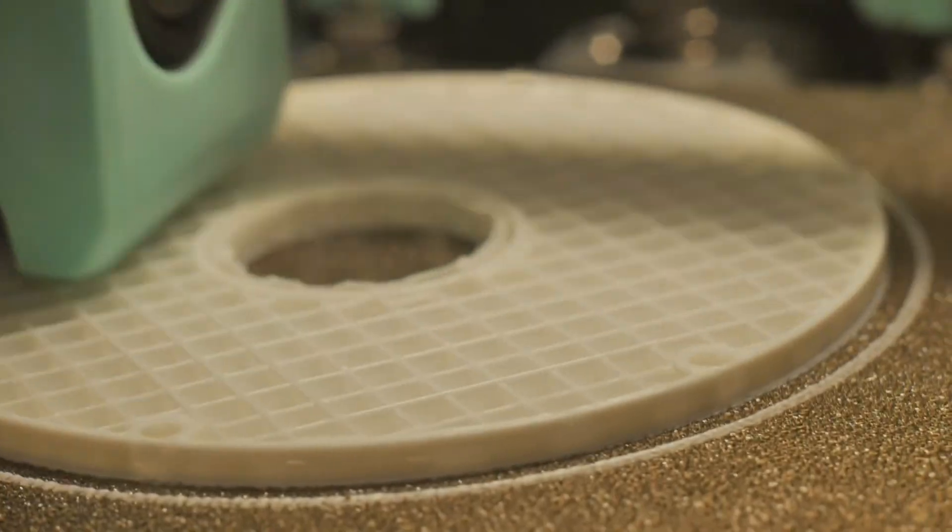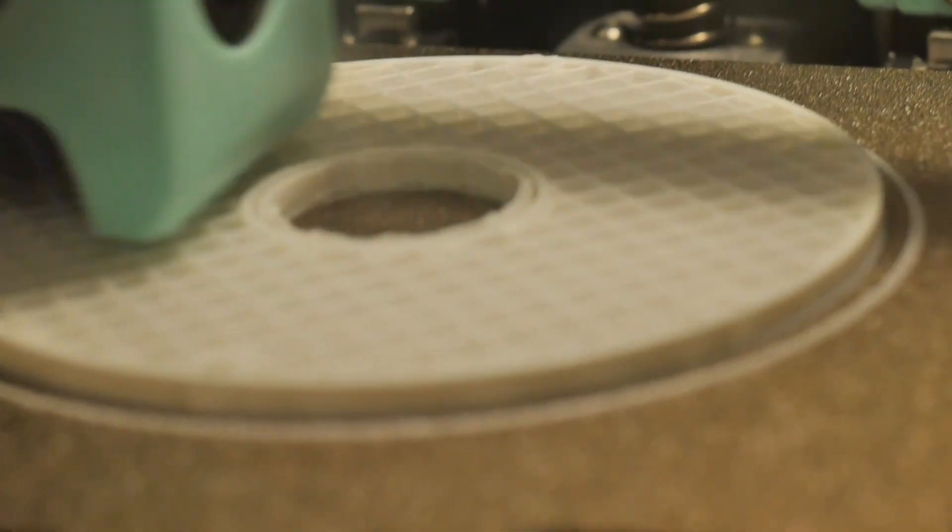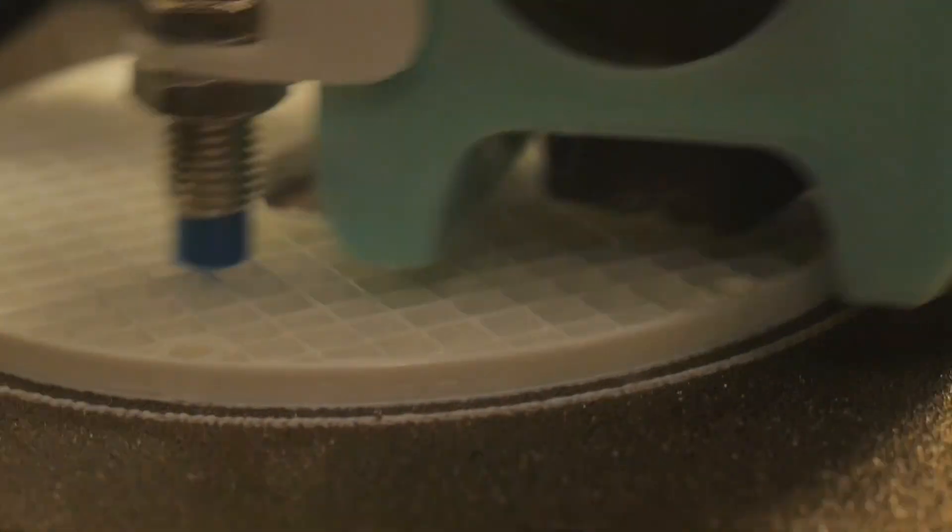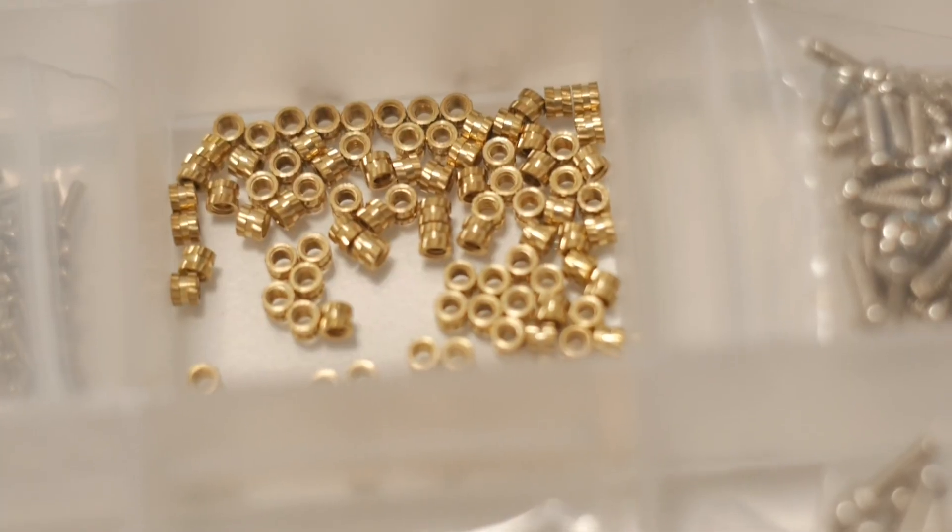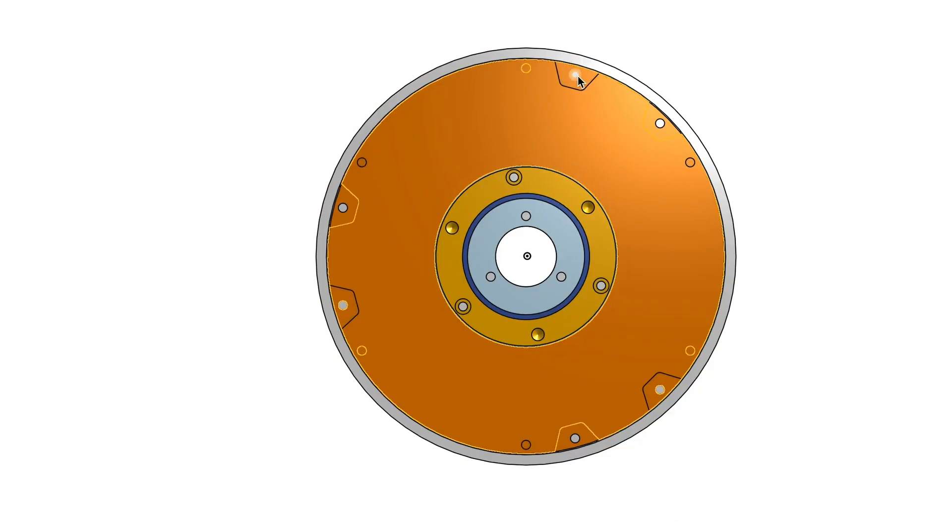First let's take a look at the fabrication of the mechanical parts. All structural parts are 3D printed and use M1.6 heat set inserts. These are the same I used for the encoder design to keep the bill of materials smaller. They are then assembled into the 3D printed parts by application of heat.